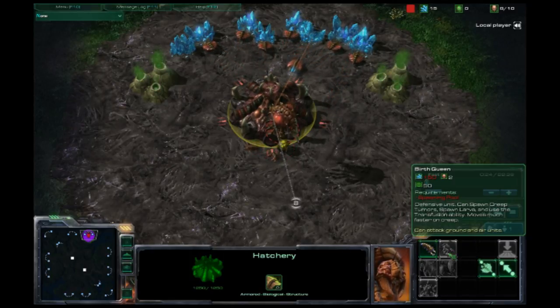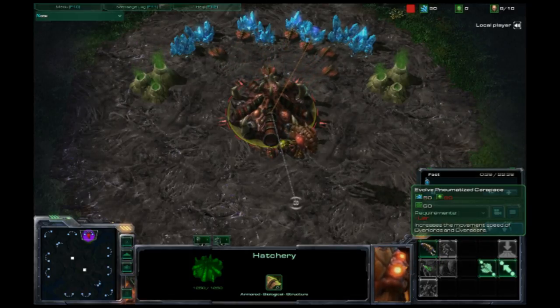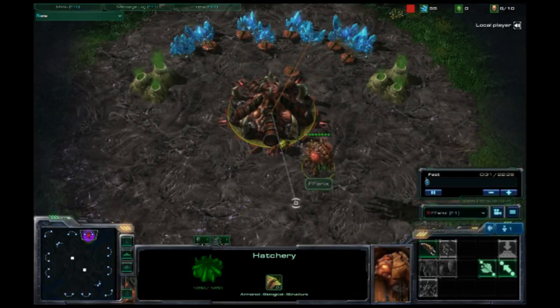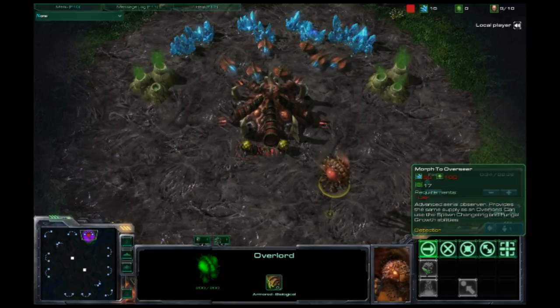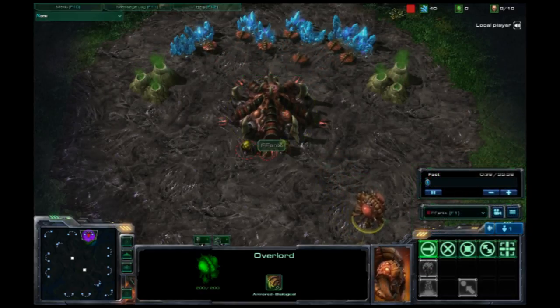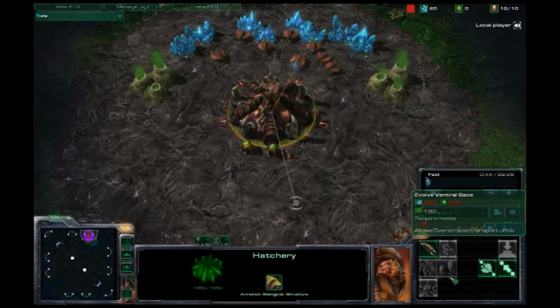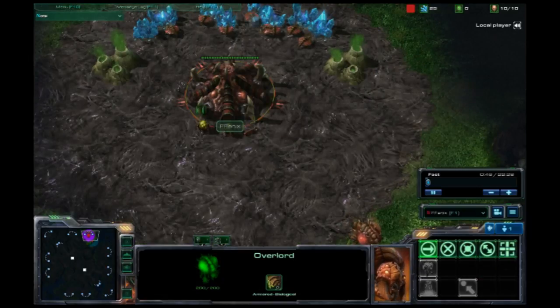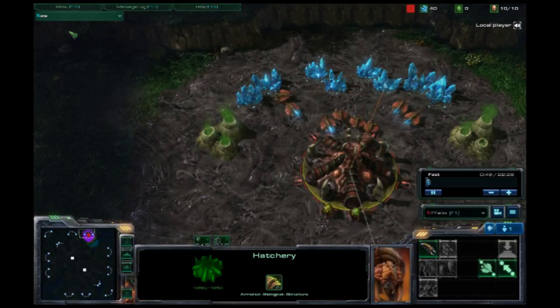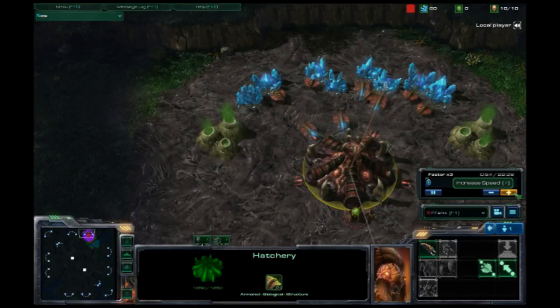hatchery. As you see, it requires a spawning pool, and there's upgrades for the overlords and overseers. Overseers are the upgrade of overlords, and you need a lair upgrade. And as you can see, overlords do not have detection anymore, so beware. They can also be upgraded for transport units, which is useful sometimes. And I'll speed it up so we can get onto it.